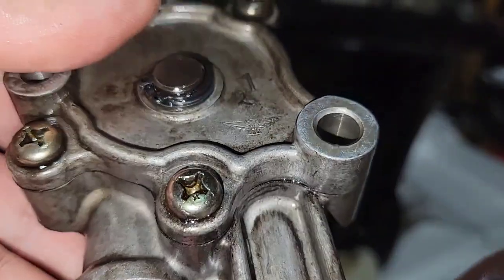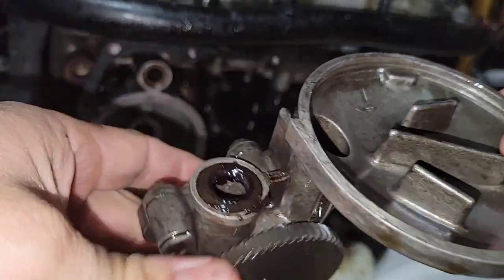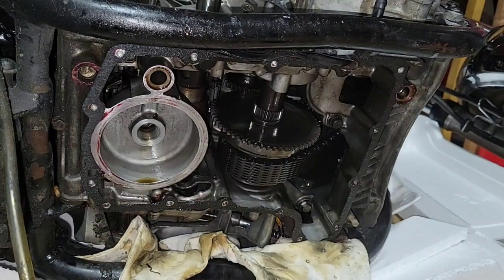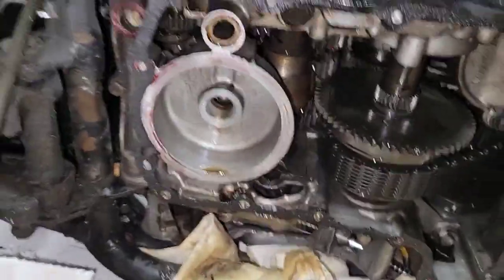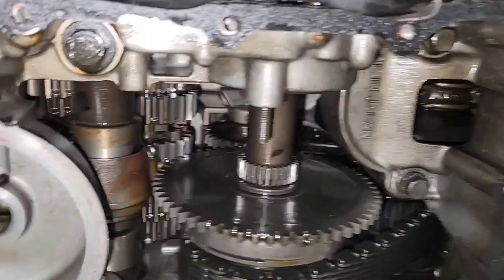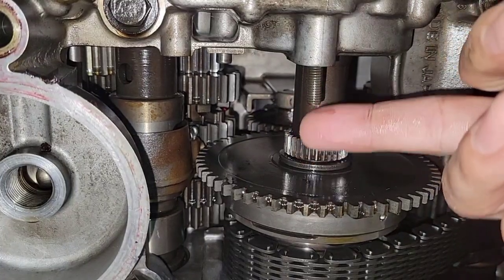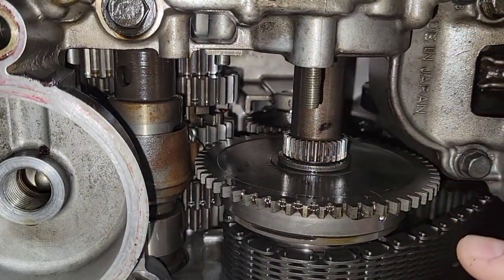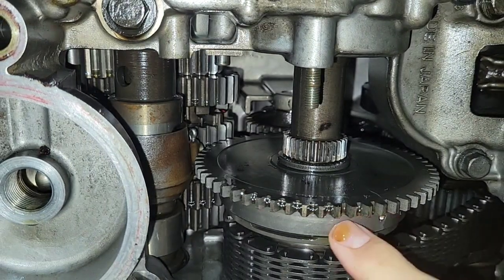It has a nice eagle or some kind of sign over there. A gasket, and this is, when it rotates, it pumps the oil up, so the oil can go directly to the upper cylinder. Okay, so now let me go down a bit. Now we have a better view of the gears. You see inside, this is the long screw that is holding the oil pump.